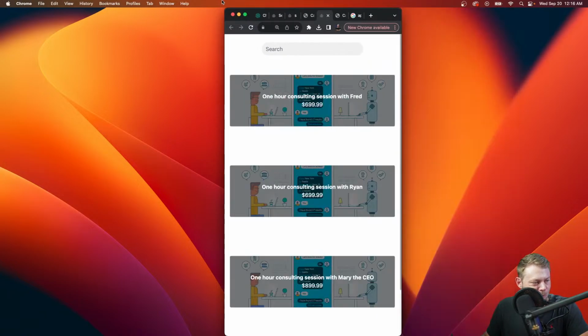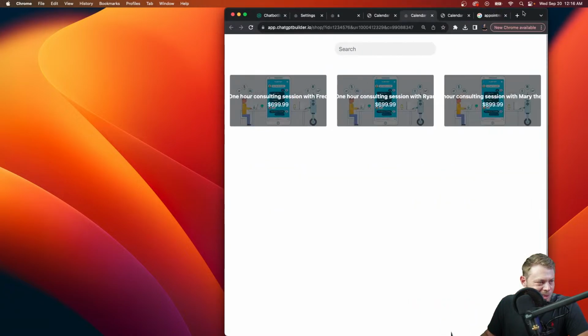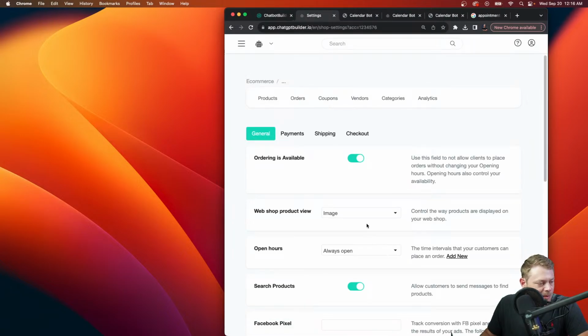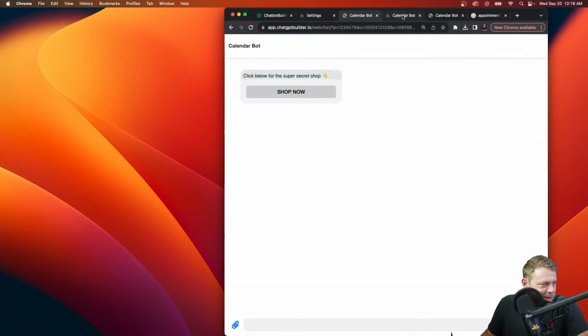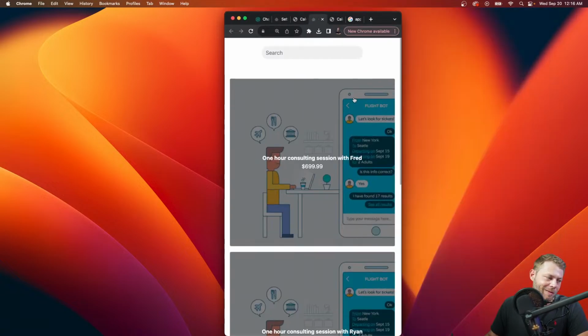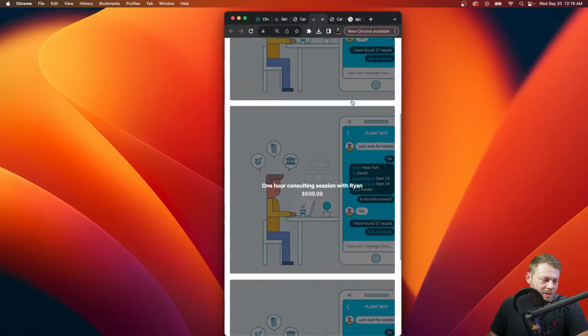It looks much better on the phone, actually, but you get the idea. I can change this view again. Let's make this a square view, actually. Square image. Bam, bam, bam, boom. And now that's going to look much better already.